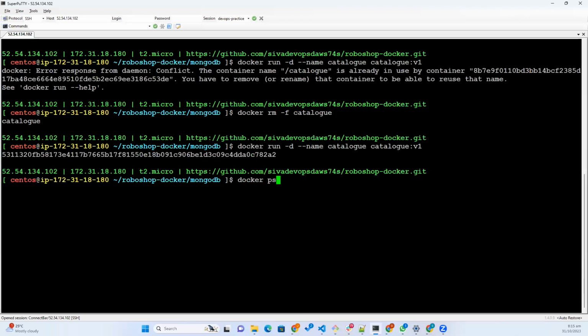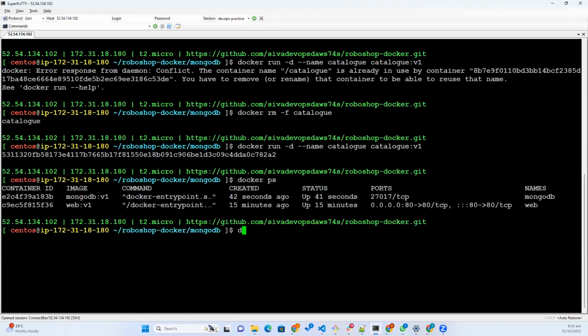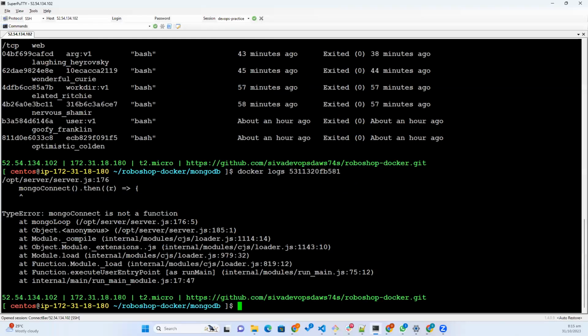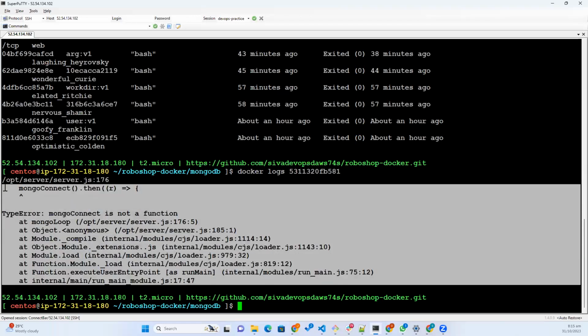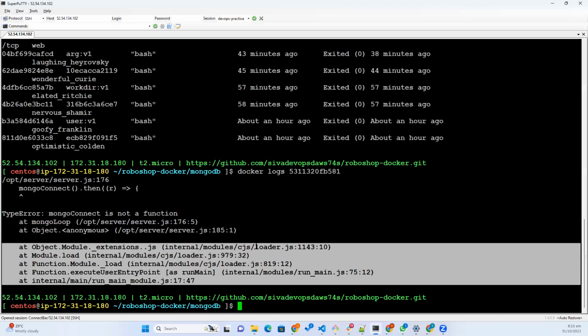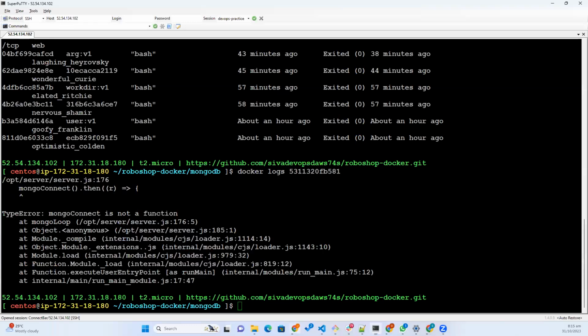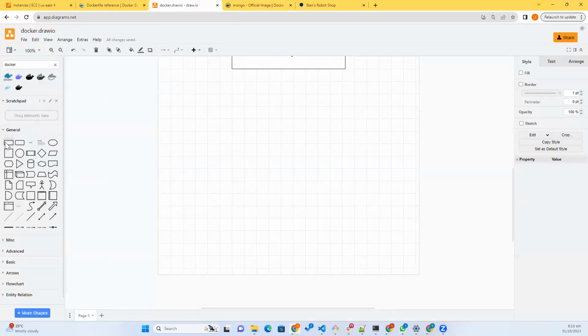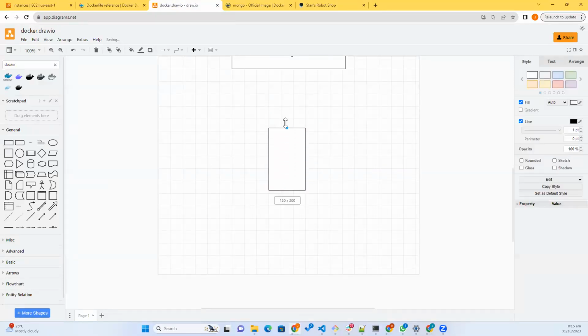Now you can check docker ps, still not running, docker ps -a. Why? Because it is not able to connect to MongoDB. Why is it not able to connect? This is some concept around networking. So let us discuss that.